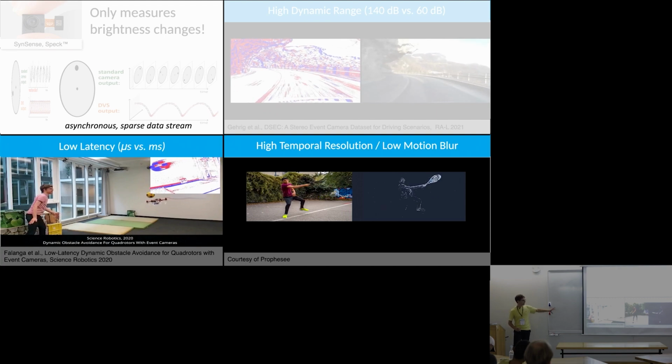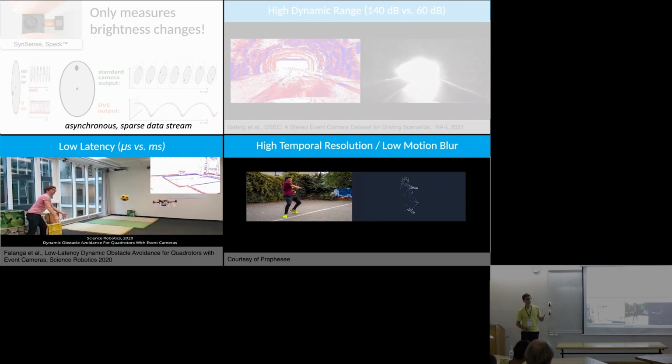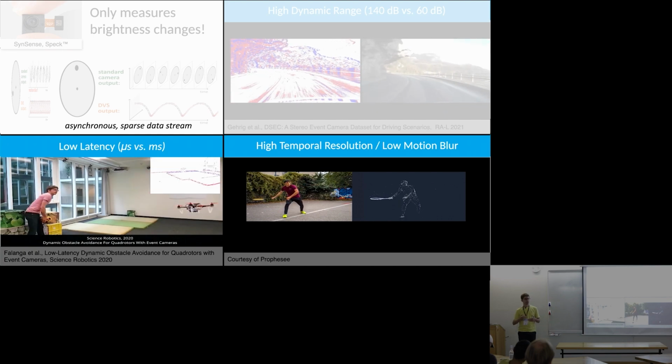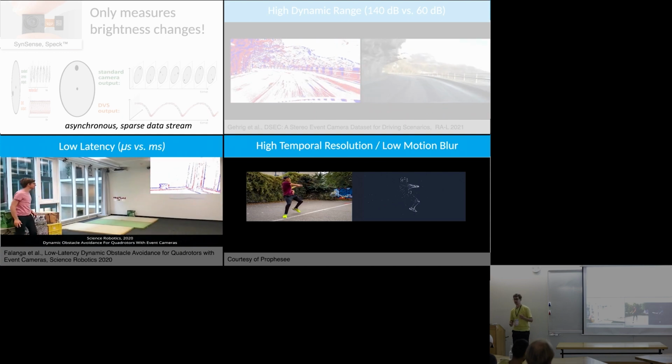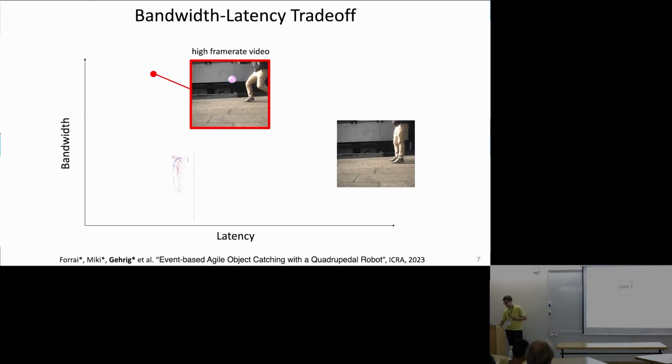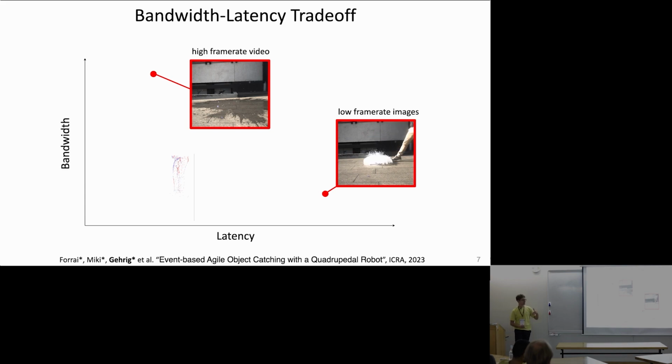So looking at these bottom two pictures, you could ask yourself, why don't we actually just use a high-speed camera? High-speed cameras can also capture the information in a high-speed way. We have a high temporal resolution and low latency. But high-speed cameras also have a very high bandwidth, because things that are not moving, you're still taking a bunch of images from them, and this means that you're actually oversampling many of the parts of the image that you don't need to. We could instead use a low frame rate camera to reduce this bandwidth, but then we are moving to the right in terms of latency, and this is also undesirable.